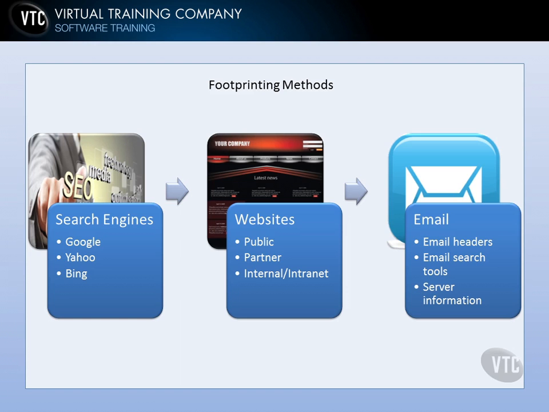You also may want to look at the source code for the websites so that you can tell if there's any security issues possibly within the source code itself. We'll discuss that a little bit later as well. Another site you may want to look at are partner sites, and these are sites that may belong to market partners of the organization that you're looking at, and they may have information about their partner company that you can't find in other places. They also may have reviews of products, and in your internet searching you may find product reviews for products that this company creates, so you can get even more information about them.